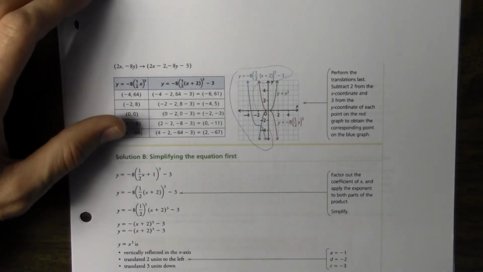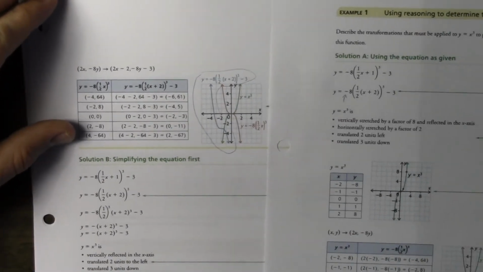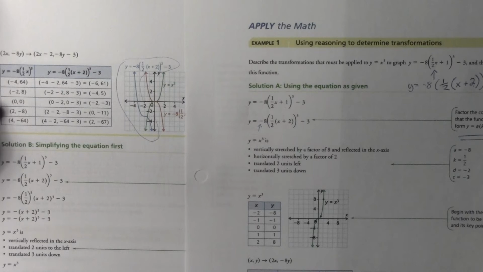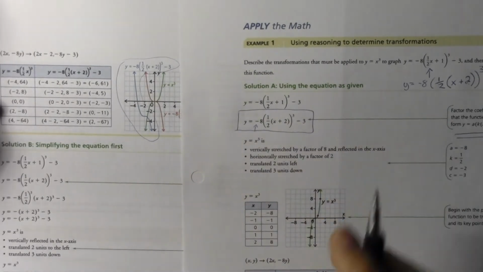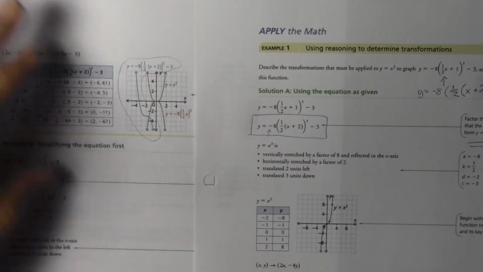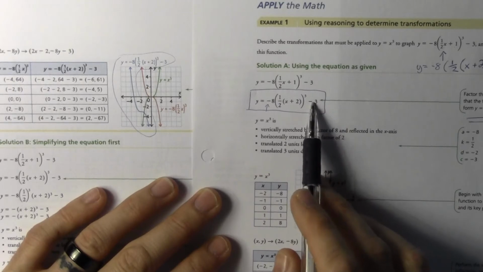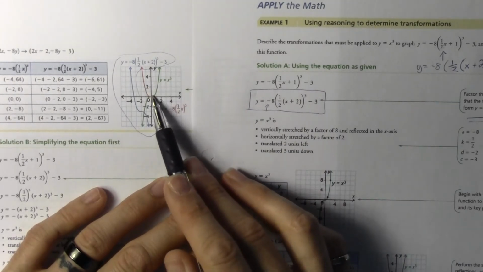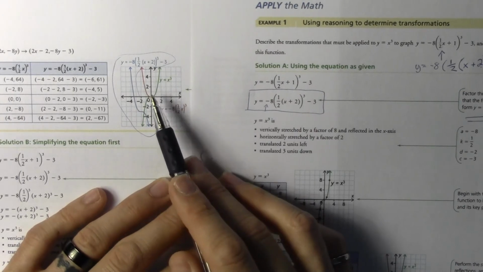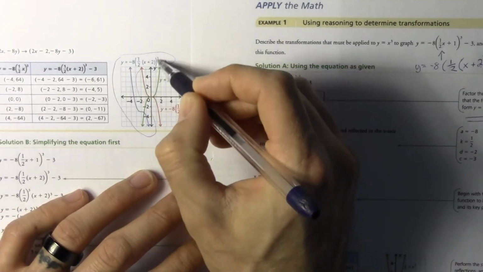Okay? If we go back to the original equation here now. So here's the equation once we factored out that half. There's our equation, and there's our graph in blue. Let's see if it makes sense. So we take the original graph, which is in green. We're going to first apply the vertical and horizontal stretches. So we stretch by a factor of 8, so it's getting much skinnier.